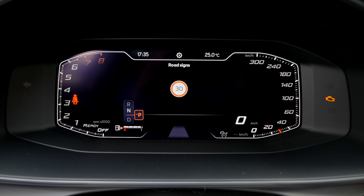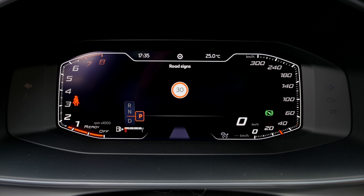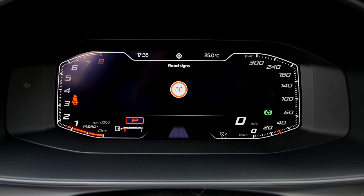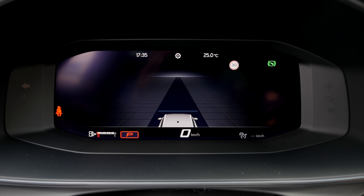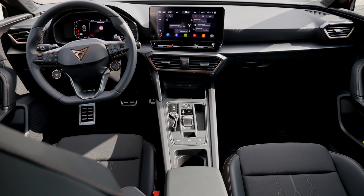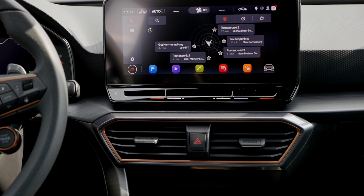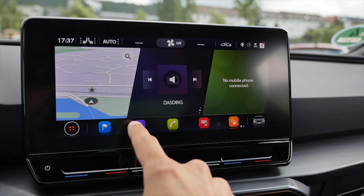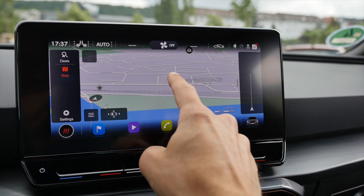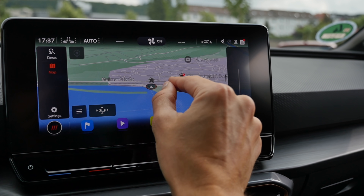Digital instruments — let's light them up. You can see the RPMs on the left side and speed on the right. You can also change the view — for example, an assistance systems view or the map all over the place. A Seat Leon would start with the 8-inch screen; the Cupra gets the 10-inch screen as standard. From the base main menu you can click to get to the GPS, though it depends on the online connection and can sometimes be a little less responsive.